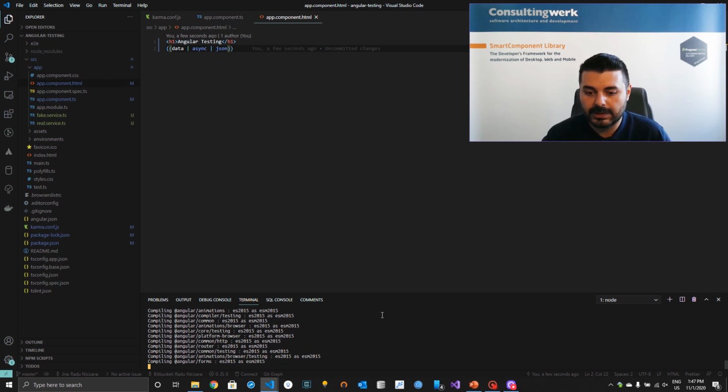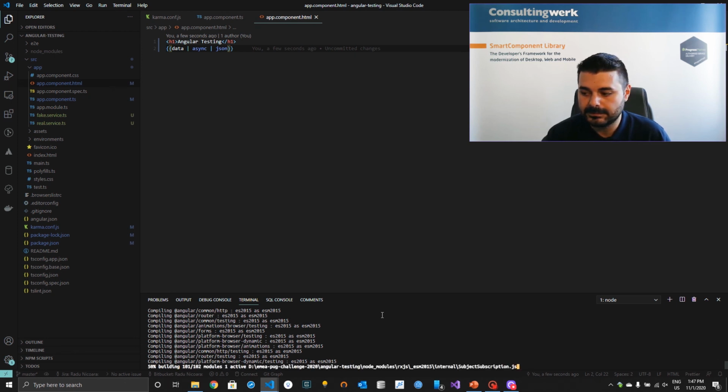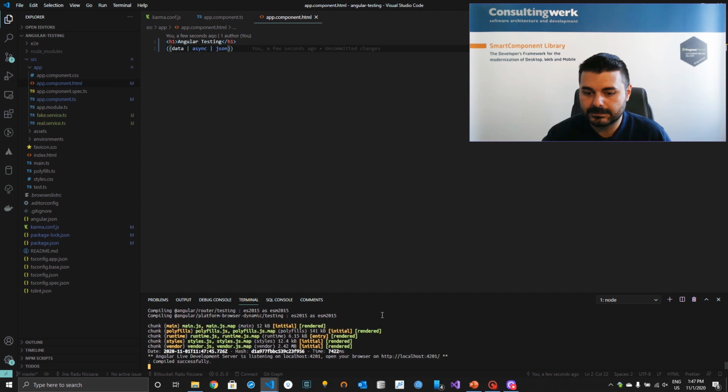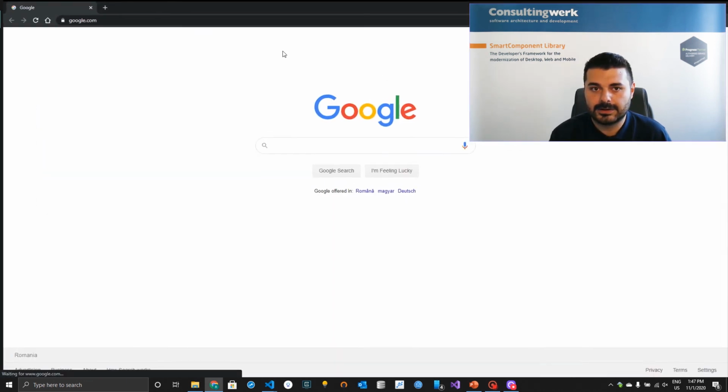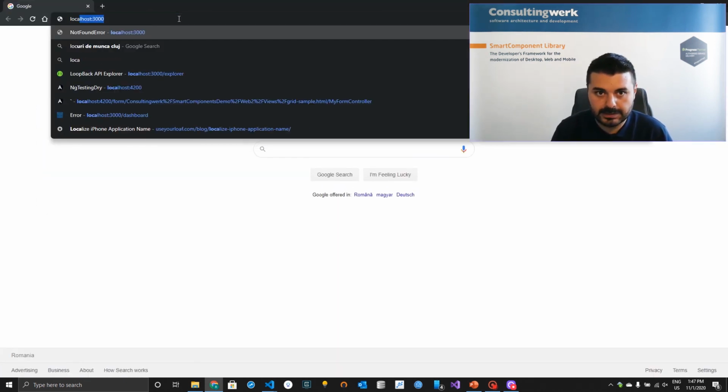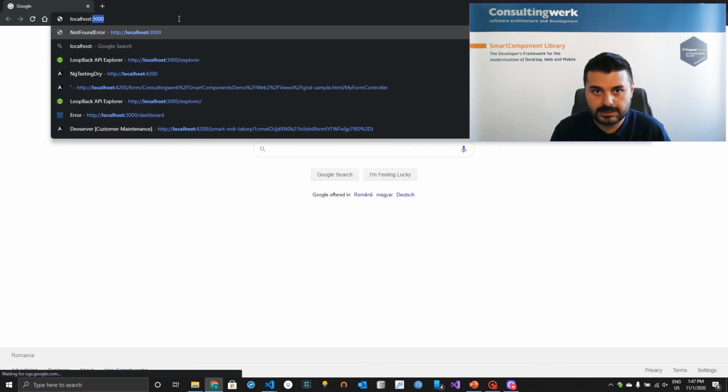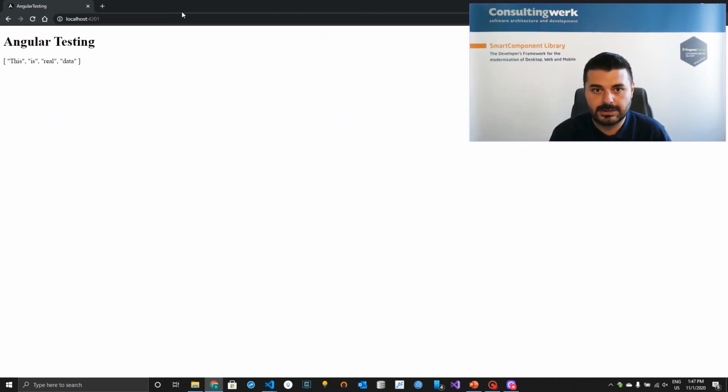So the Angular compiler is now building our web application. Okay, now let's just open a browser. This is real data.